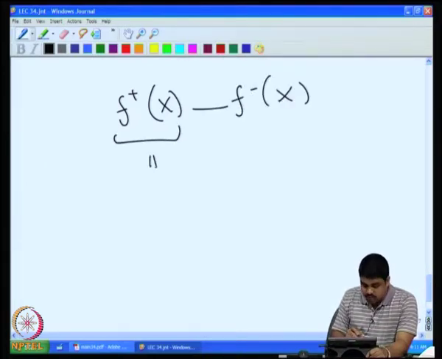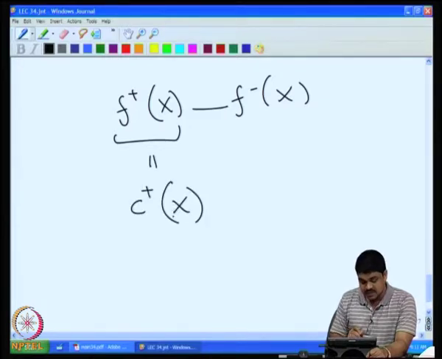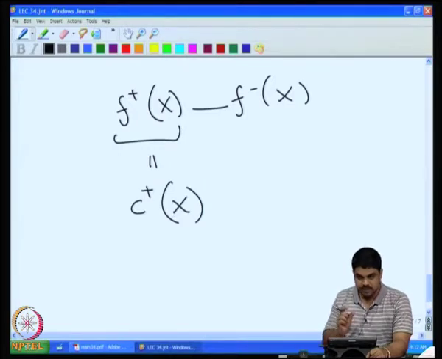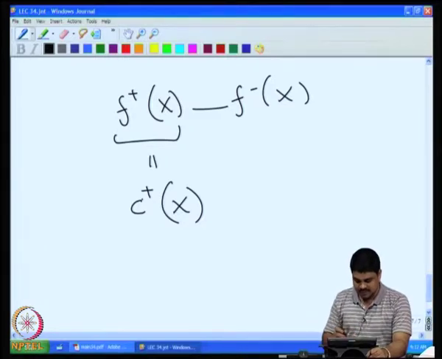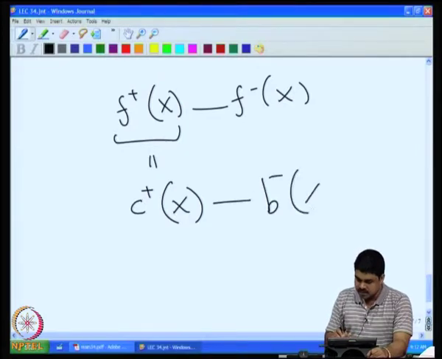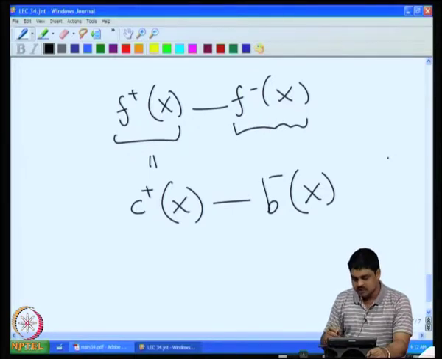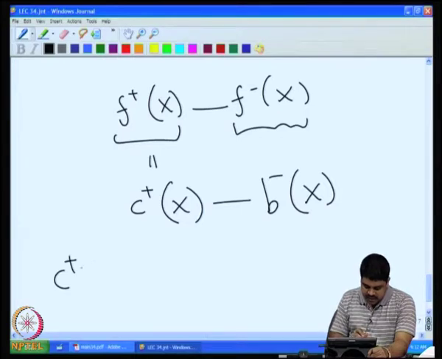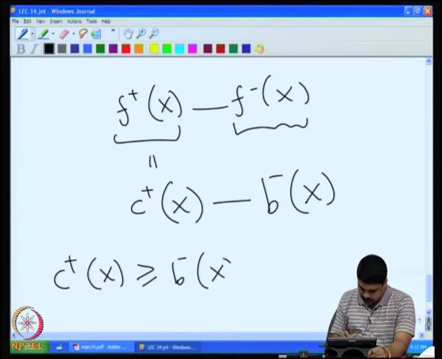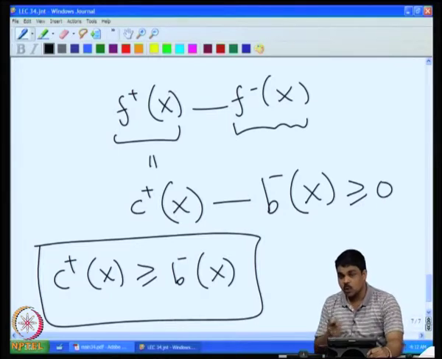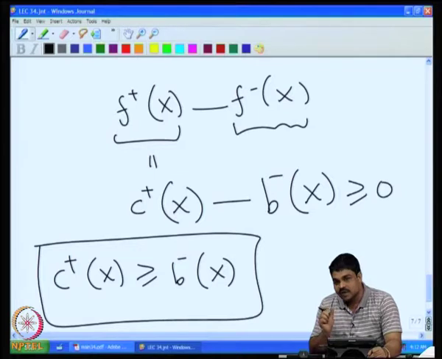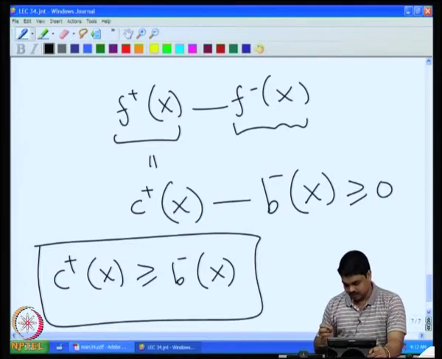But then this f plus x is equal to c plus x, because for all the outgoing edges the function value is equal to c of a, for that particular arc which is going out. We know that it has touched the upper bound. Therefore, this will be equal to c plus x, and this will be b minus x, because for each of the incoming arcs the function value is touching the lower bound. And because of the condition that c plus x is greater than or equal to b minus x for each subset x, this has to be greater than or equal to 0. So, when you sum up the excesses over all vertices in x, what we get is going to be a value greater than or equal to 0. It can be positive, it can be 0, not negative.